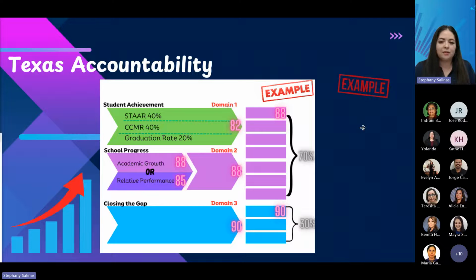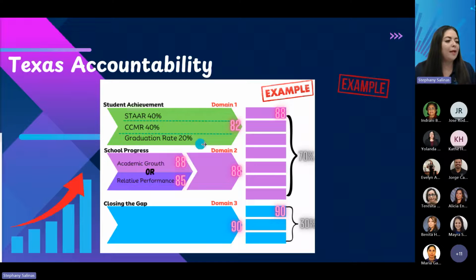If something sounds a little confusing, you can just chime in, or I'll do the best to explain as good as I can. So the 70% that's here, I don't know if you can see my blue dot. This 70% comes from either domain 1 or academic growth or relative performance, not all three.